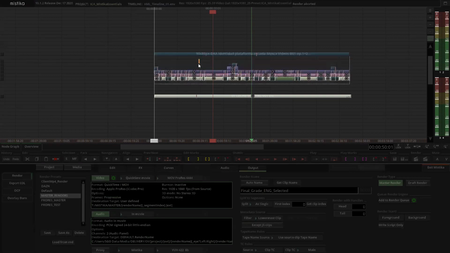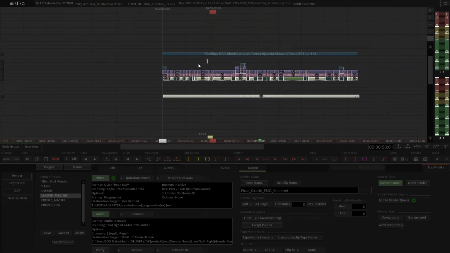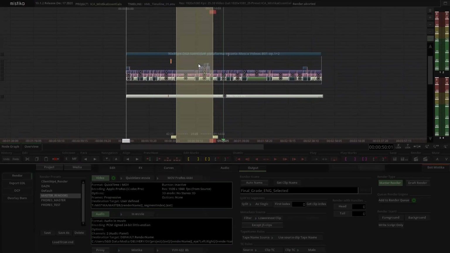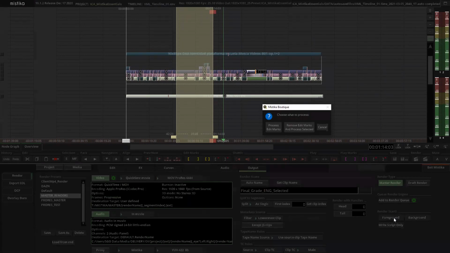What happens if you have just, this happens a lot once you're in Mistika, you have in and out points because you've done an edit or a previous render, and you have something else selected, like that clip over there, and you press foreground render. Mistika is going to ask you if you want to process the edit marks or remove the edit marks and process the selected clip.